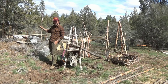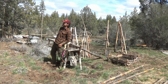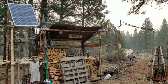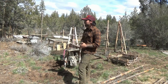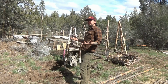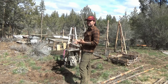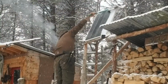I think right here is going to make a good spot for my larger solar array. And I'm going to put it to where my panels are just off the ground. The first panel I put up, I set it up like, I don't know, it might be 12 feet off the ground or something, and that was kind of a mistake. I just always saw panels installed real high on structures, so that's just what I did without thinking about it. But it is very annoying to brush all the snow off of it in the wintertime.